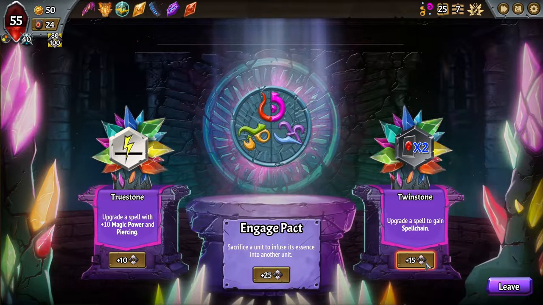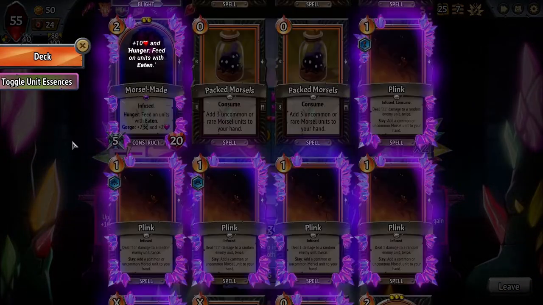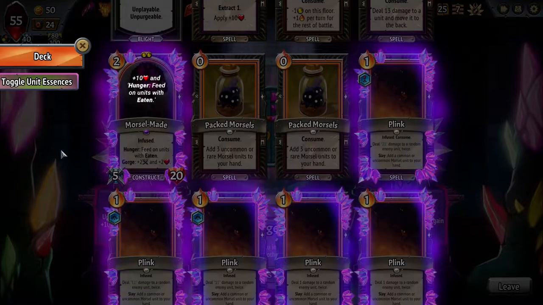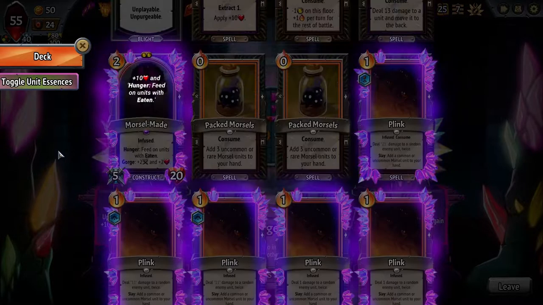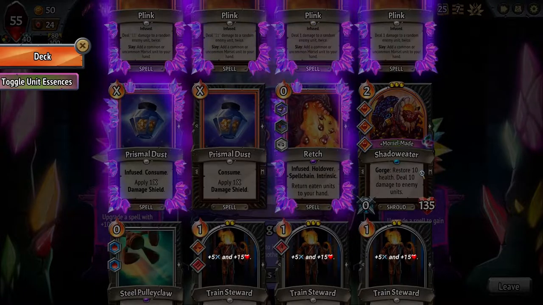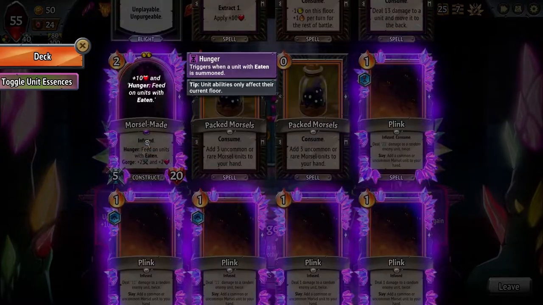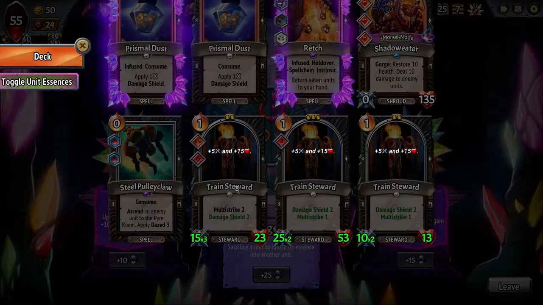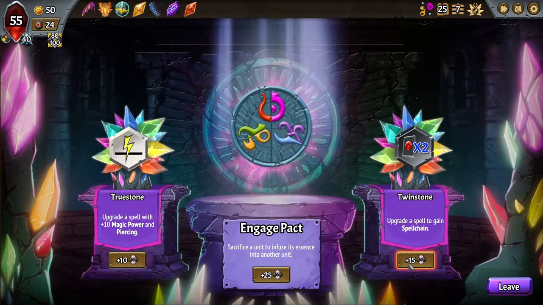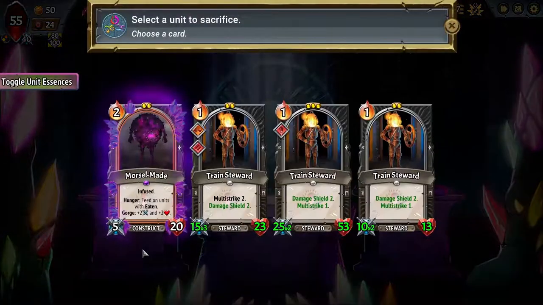Magic Power and Piercing, Spell Chain, or unit melding. Hunger Feed, plus 10 attack. I could put Morsel Maid in a Train Steward, and then we'd get Shadow Eater at the beginning of combat guaranteed. Dude, hunger on a triple multi-strike Train Steward seems pretty interesting. That'll give me enough damage to kill units that make it up. I'm going to do it.